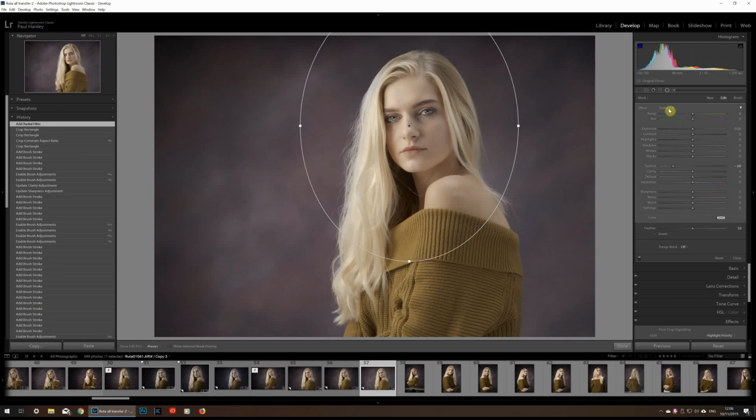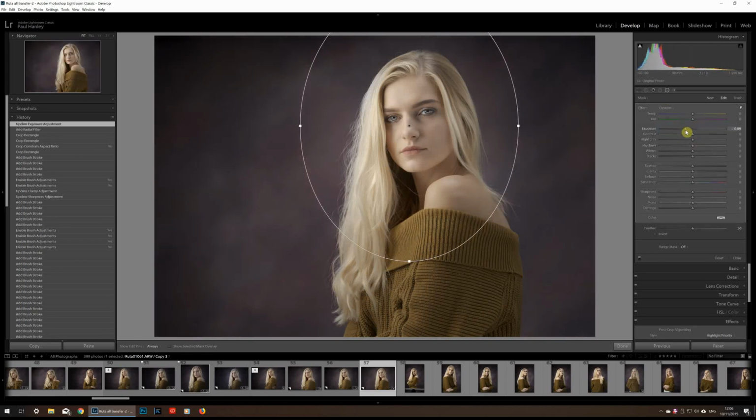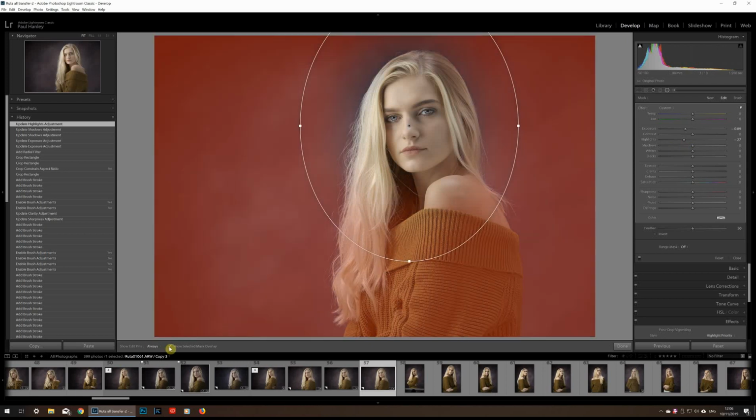Now I've got to change the settings because we're on texture, exposure, and I want to reduce the exposure down. Maybe even bring shadows down. See, it has very little effect. Really very little effect now. Even highlights will probably have a greater, more noticeable effect on the surroundings. So the idea of this filter is that the center is excluded and the changes are applied outside. If you want to apply the changes centrally, you invert the mask. Simple as that.